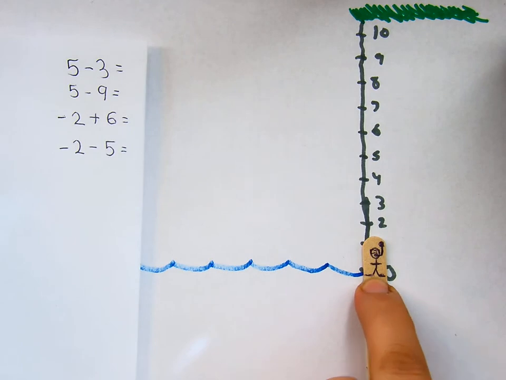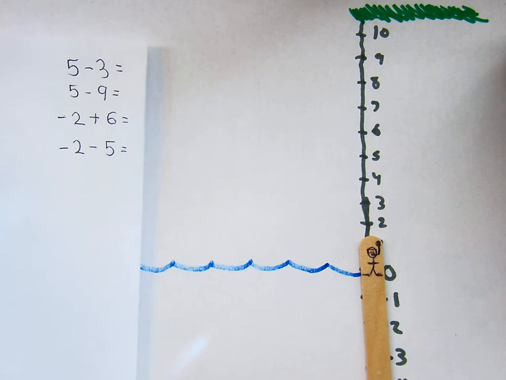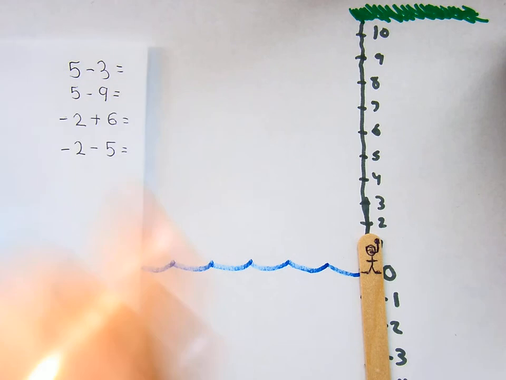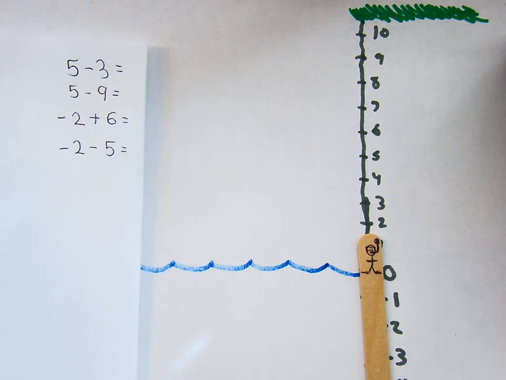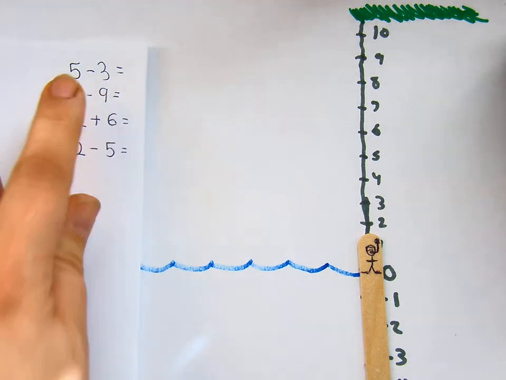So we have our little guy here, and he's got his little snorkel and goggles, so he's good to go, and little flippers. So no matter which direction we choose, he is set. So right now he's kind of just standing on 0. So if we say we had 5 minus 3, we're first going to have our plus 5.